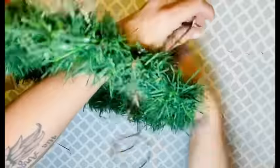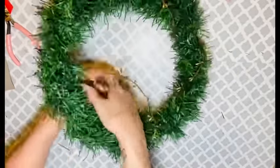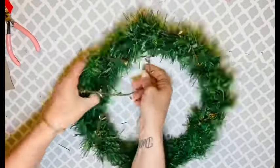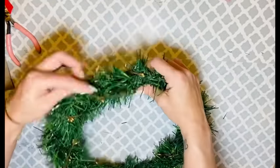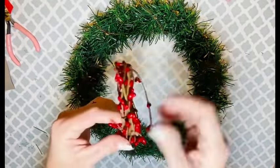I'm going to take the rest of that beaded berry garland that we used in the first DIY, and I'm just going to wrap it right around my wreath form. I'm actually securing it to the wreath form itself. That garland is also wired, so you're able to do the exact same thing as you did with the garland, just connect it that way.